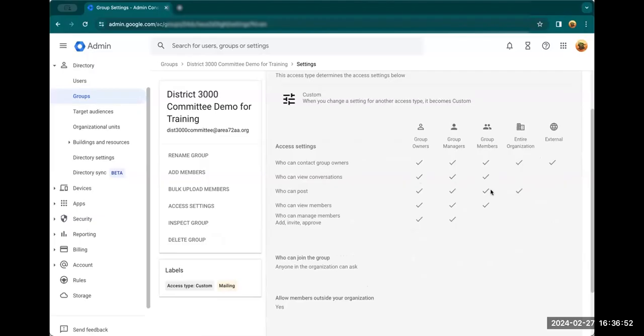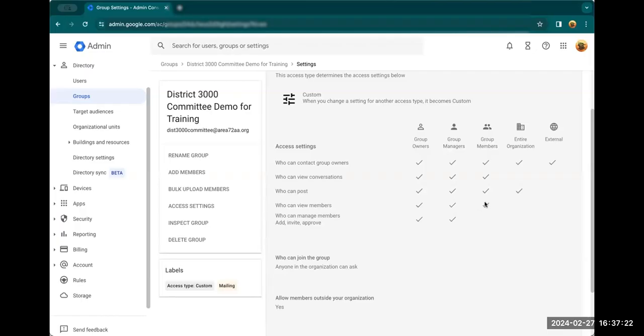I have allowed the entire organization. So if someone from another district that has an area72a.org account wants to email District 3000's committee, I do allow that. But only the members can view the conversations in the Google Groups app, and actually this setting is for who can view the members and see who's part of the group.